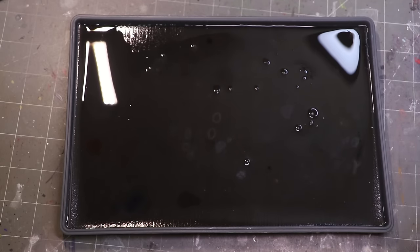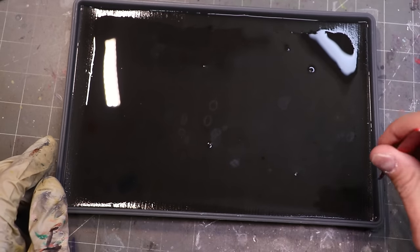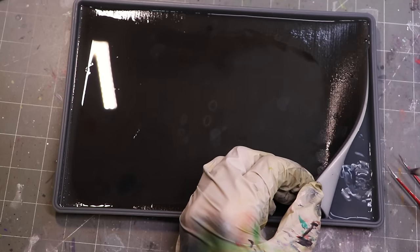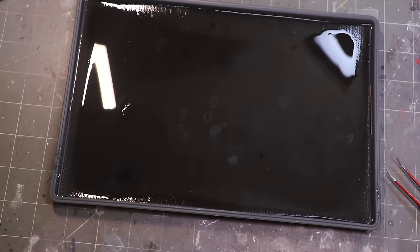Find some happy medium in there. Speaking of the amount of water, this is another thing I often see people go wrong. I look at their wet palette and the sponge just kind of barely met water one time. No — you've got to get that thing saturated. The sponge needs to be completely saturated with water, and then you need a good amount of standing water basically up to and equal to the level of the sponge. Because over the course of your painting session, water will evaporate — not just up through the paper into your paint, but also evaporating from the palette up into the air. The more water you have in there, the less often you have to refill it and the more effectively it rehydrates your paint.